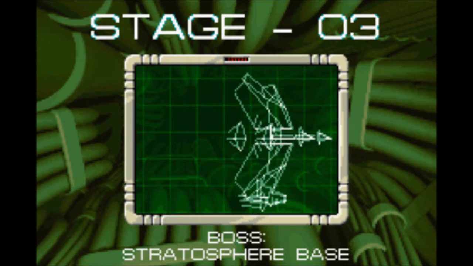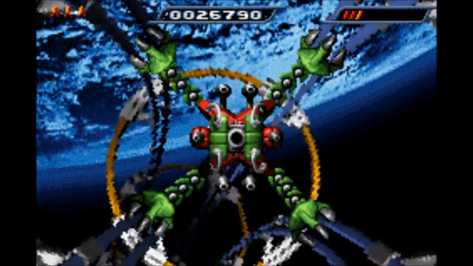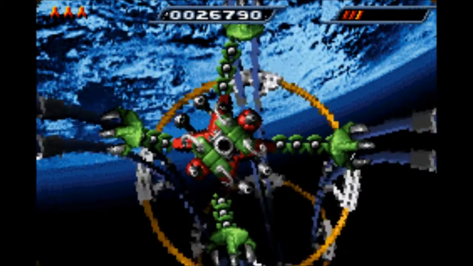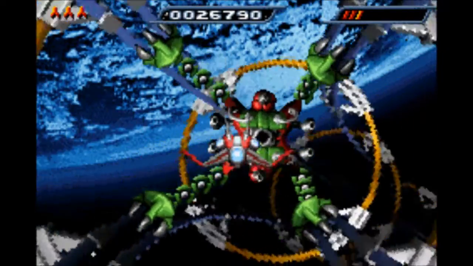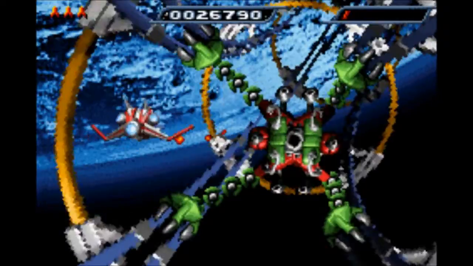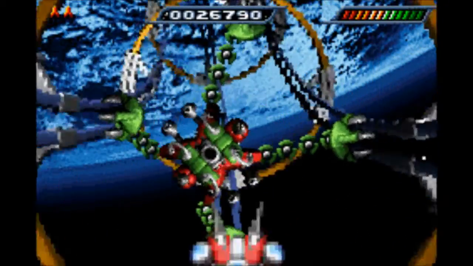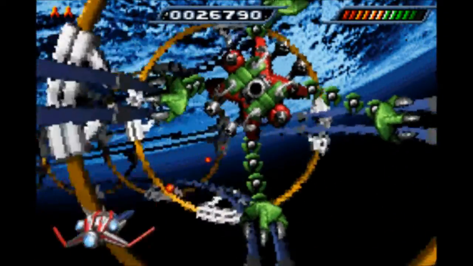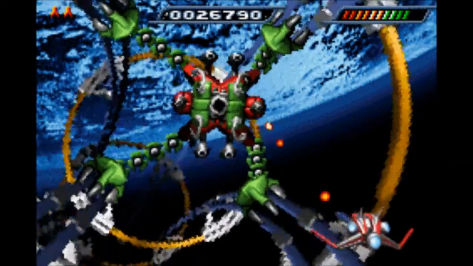Right, the boss here is Stratosphere Base. Oh my god! Look at the animation on this! Awesome! How am I going to beat this thing? Right, here we go. I've got no chance of doing this. God! My eyes have gone crazy as I commit suicide accidentally. Right, 2 lives left.